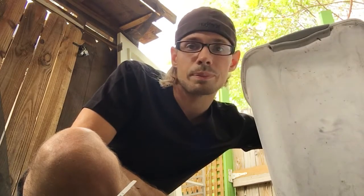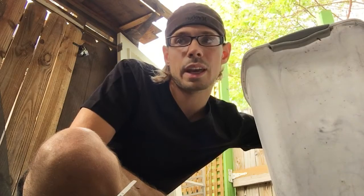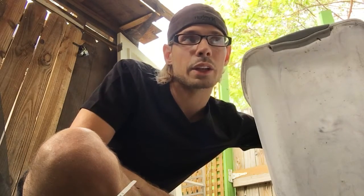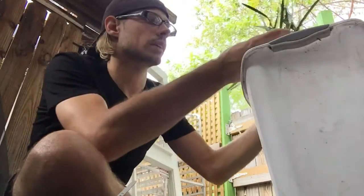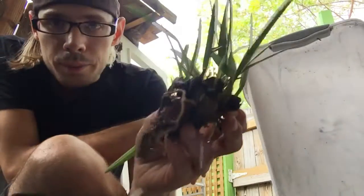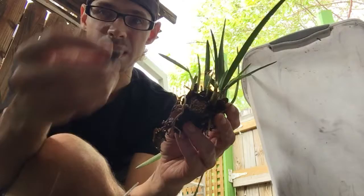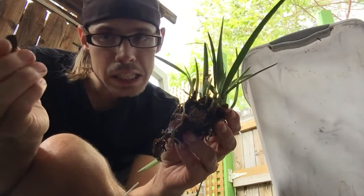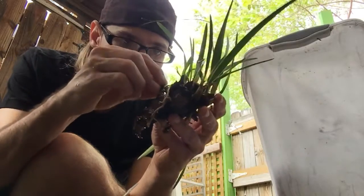So in between each one, I try to do it, but if I've got a whole bunch of the same kind and I got them at the same time and I know that they've been in the same area, I'm not going to. So the reason I'm wetting it is because, being epiphytes and me using organic material, this isn't Final Fantasy VII, media.